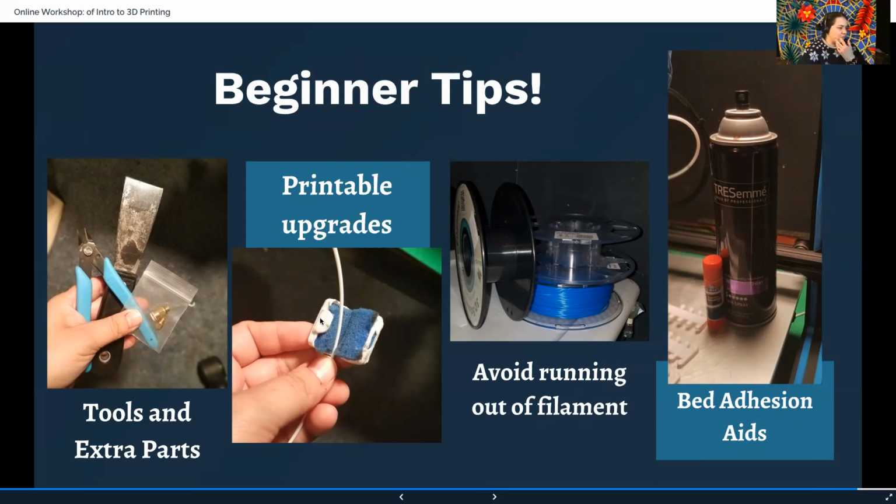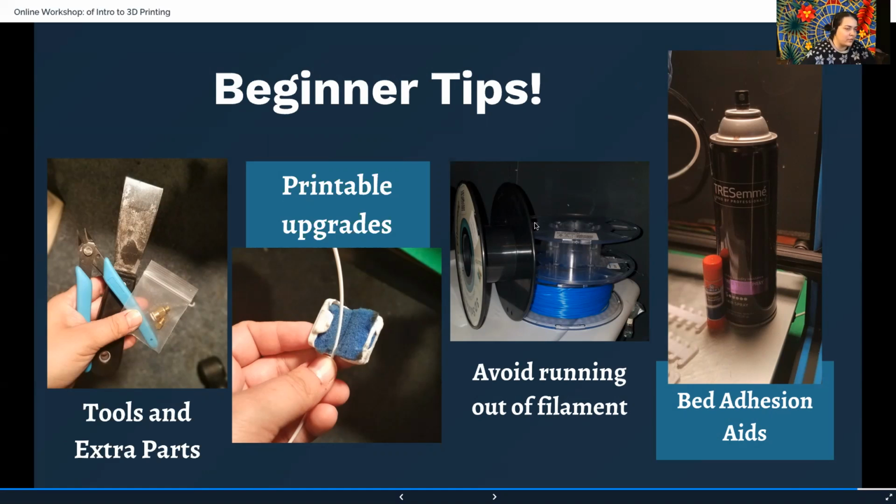This picture here is showing a filament cleaner box. I just printed the box, and then I put a piece of foam inside, and it catches cat hair, it catches lint, it catches all kinds of stuff. So it's better to be in there than in my print head where it's going to get stuck and cause a jam later on.